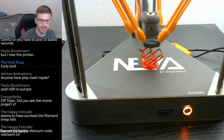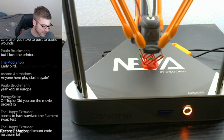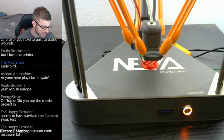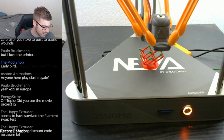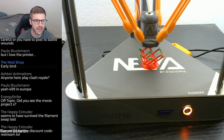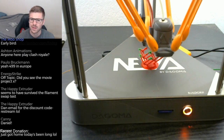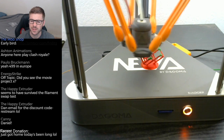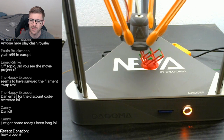Yeah, that filament swap feature is pretty tight. This is possibly my first time ever swapping filaments for a print. They did a really cool sample one where they did like a life tower and it looked really awesome. Did you see the movie Project X? Yeah, I saw it in theaters. Seems to have survived the filament swap test.